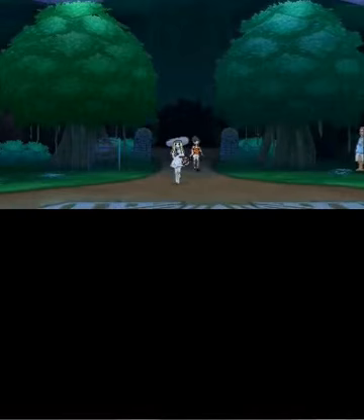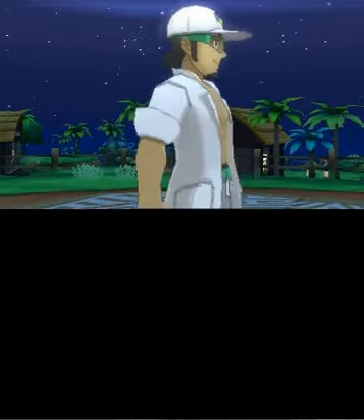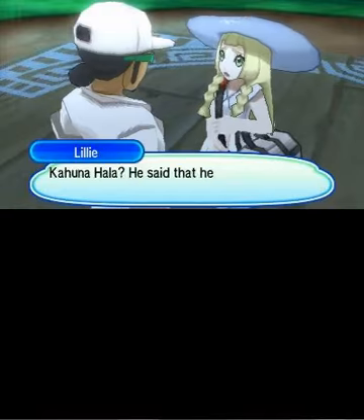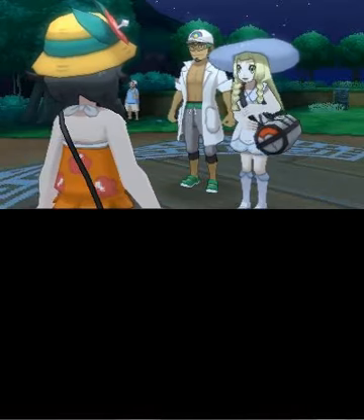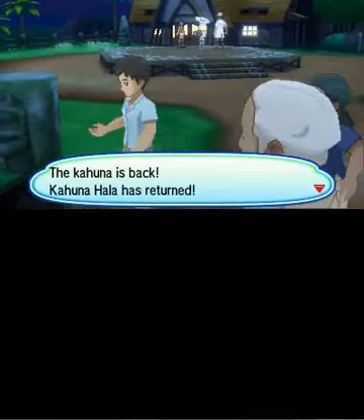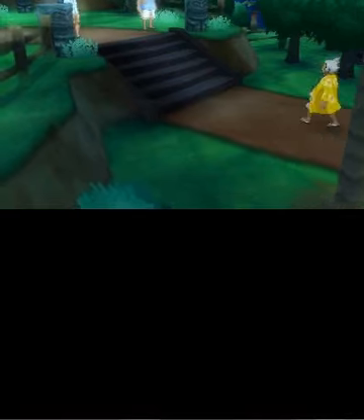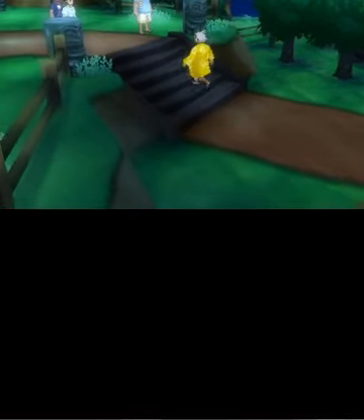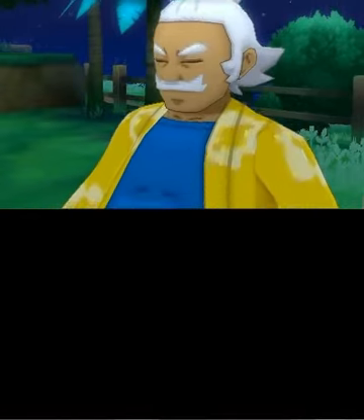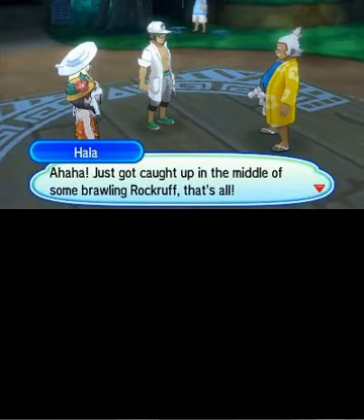Let's see. Iki Town. Hello, Professor Kukui. And Hala is about to return. So, what else can I talk about? Kahuna Hala. I can think about his grand trial for a little bit. That might be, well, fighting types. I won't have a flying or psychic type, so I won't have type advantage. But maybe the Normalium Z will give me an edge.